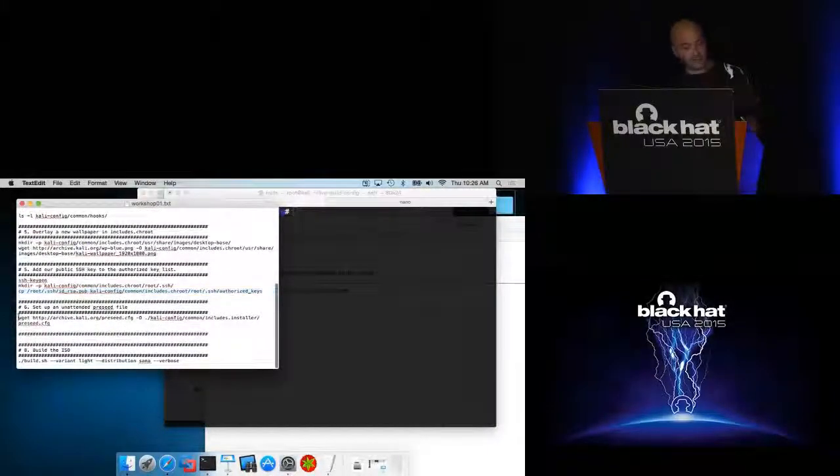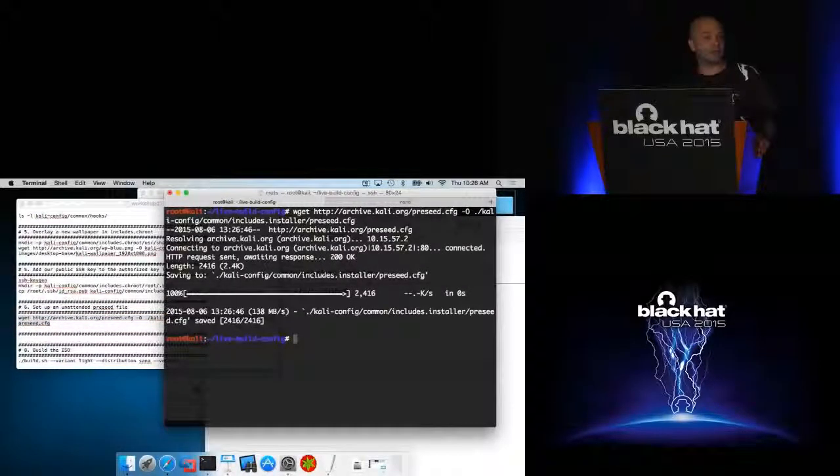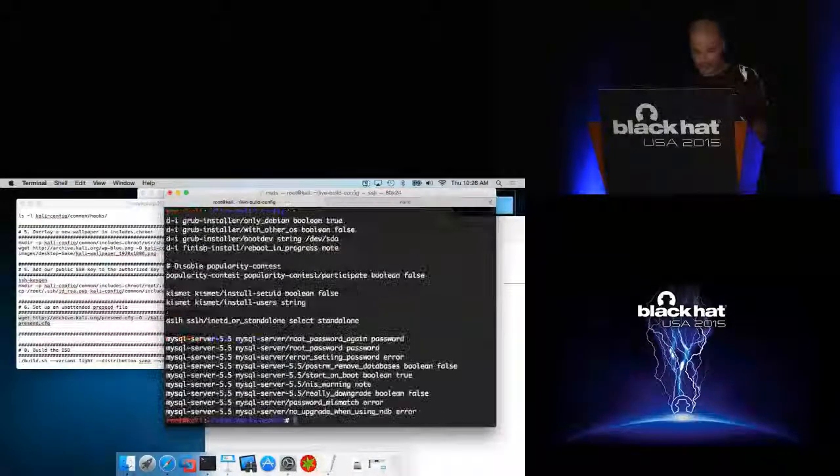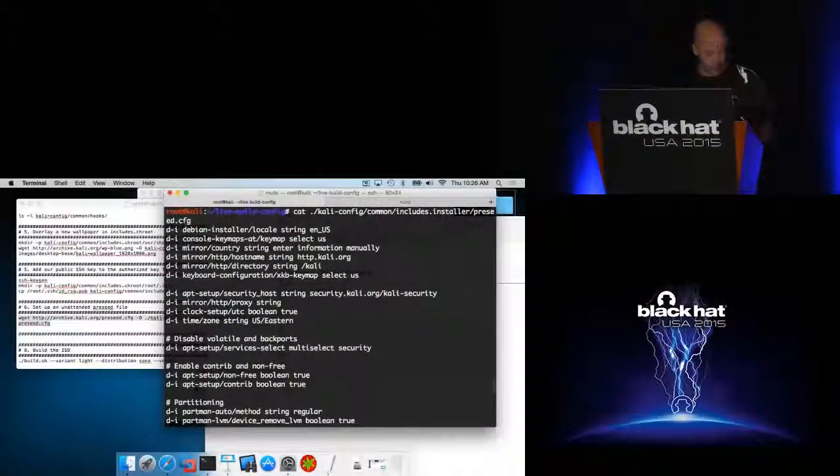And then lastly, we want to actually add the pre-seed file itself that will allow us to run the unattended installation of Kali. Let me quickly show you what that looks like. It's actually an answer file for various questions that are asked during the installation of Kali. So for example, stuff like, what do you want the root password to be?